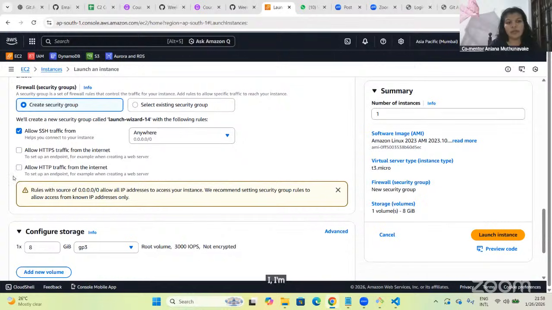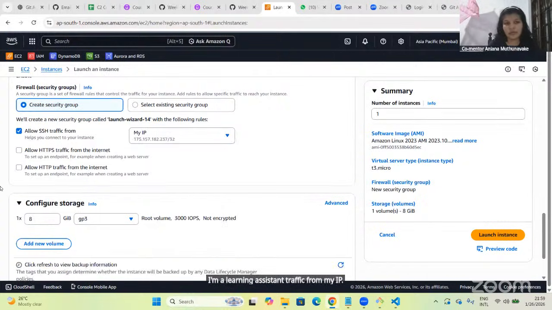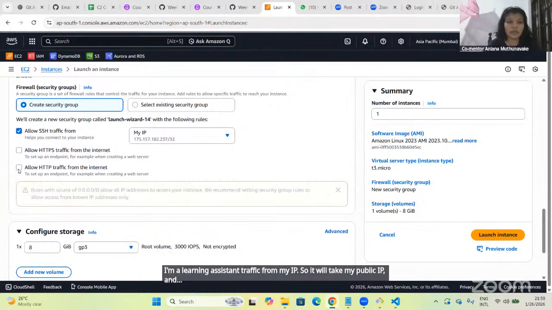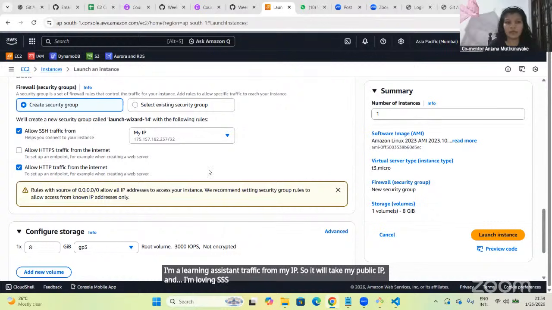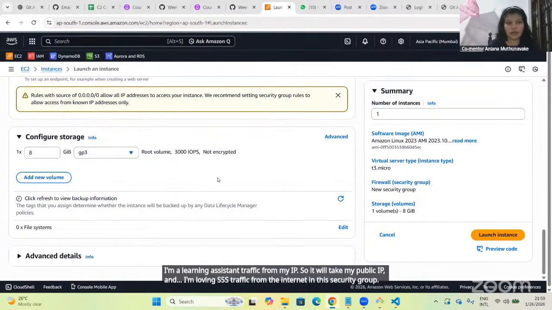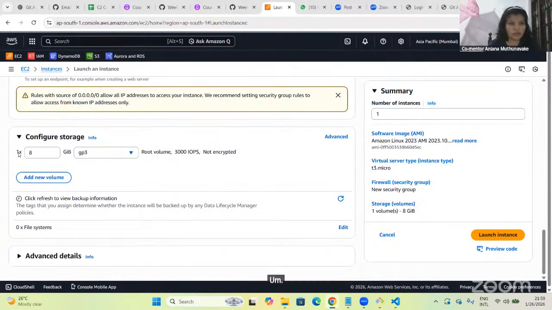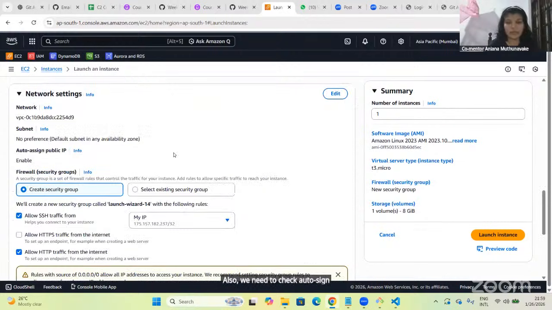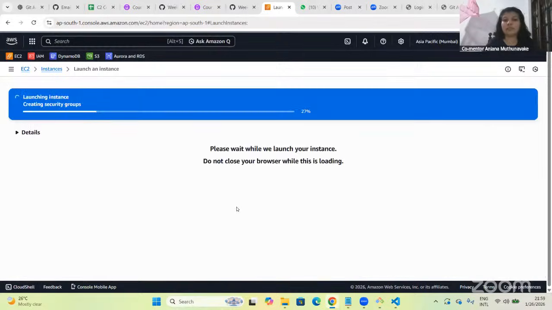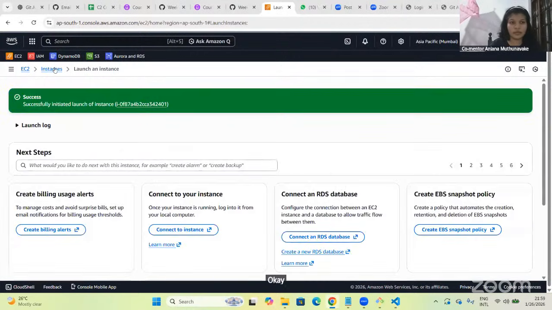I'm allowing SSH traffic from my IP, so it will take my public IP, and I'm allowing SSH traffic from the internet in this security group. And also we need to check auto assign public IP is enabled. So I'm going to launch the instance now. Okay, it's initialized.